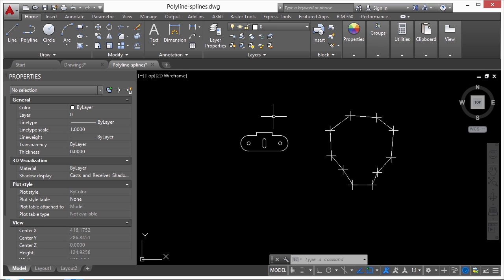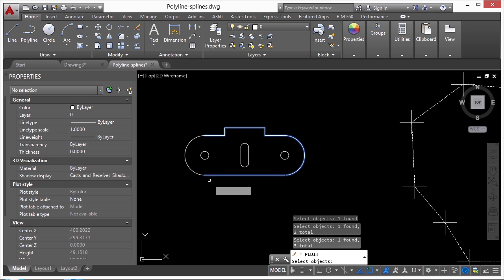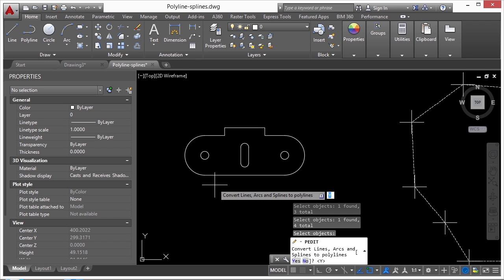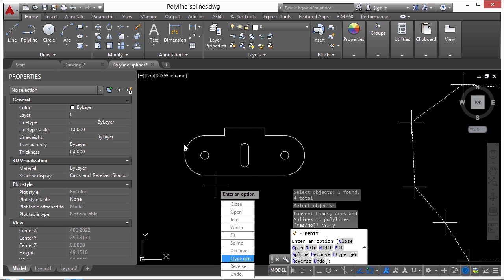Now, you can also use the Polyline edit command on multiple polylines at a time. So you start the command, you type in M for multiple, and then you can select all of these different polylines, lines or arcs. Press enter. And if you've selected objects that aren't polylines, the Polyline edit command can't edit them, obviously. So AutoCAD has to convert them into polylines. And AutoCAD will ask you, do you want to convert these into polylines? And you type in Y for yes. So now all of these objects that I selected have now been converted to polylines.